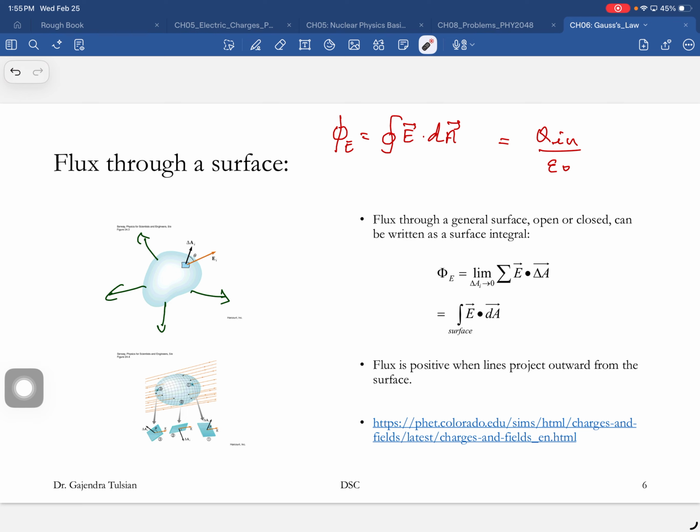All right, so what Mr. Gauss will say is, you calculate the flux for this area, which is E dotted with that area. E dotted with that area. And you guys know what the area vector is. The direction is perpendicular to the area, pointing outside the surface, and the magnitude is just the area of that vector. And you do that and add up.